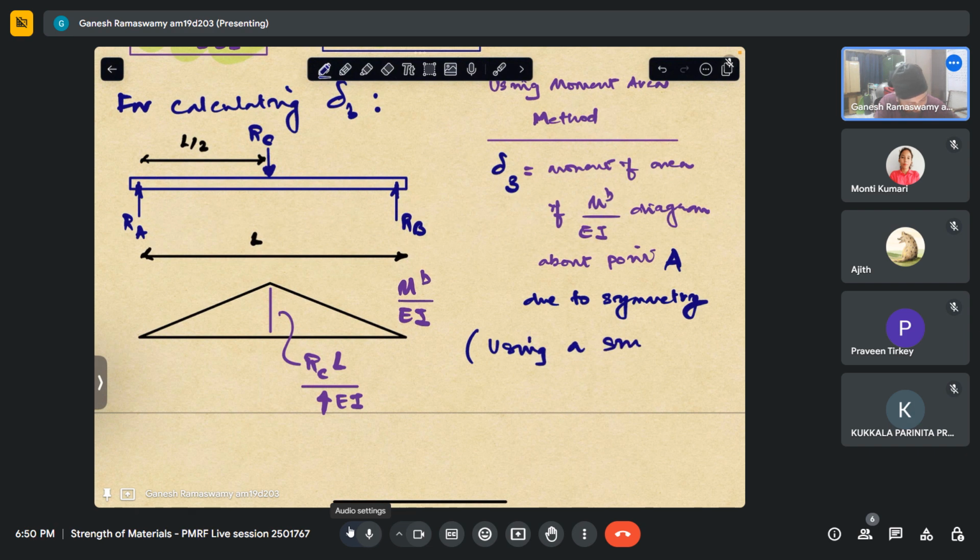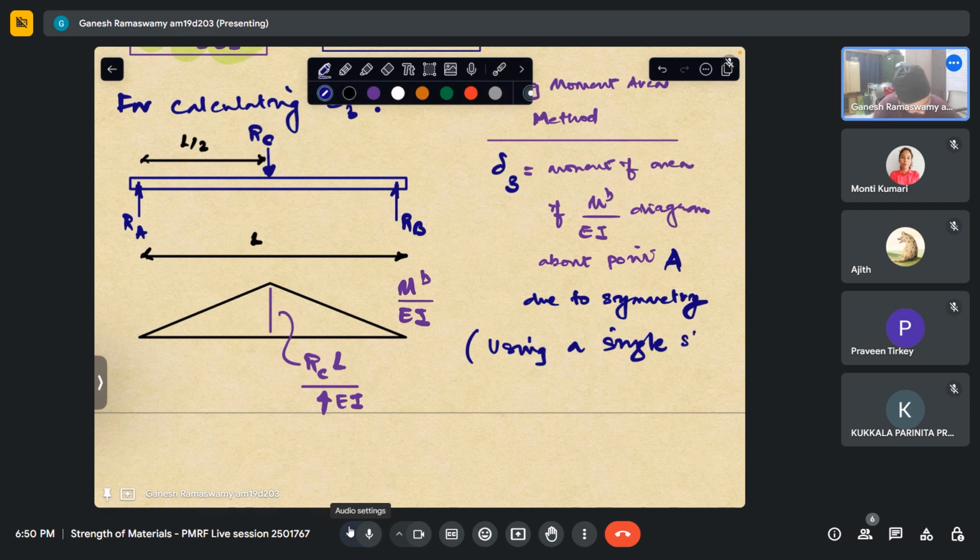Mind you, we still can actually draw this being the tangent at A. So this distance will be theta A into L by 2, and this is what we will get as our TBA if we were to take the moment of the area about this point. The difference of these two will actually give the deflection at the center, but since we are doing it using a single step by taking moment about the hinge, we can calculate the deflection this way easily. So using a single step.